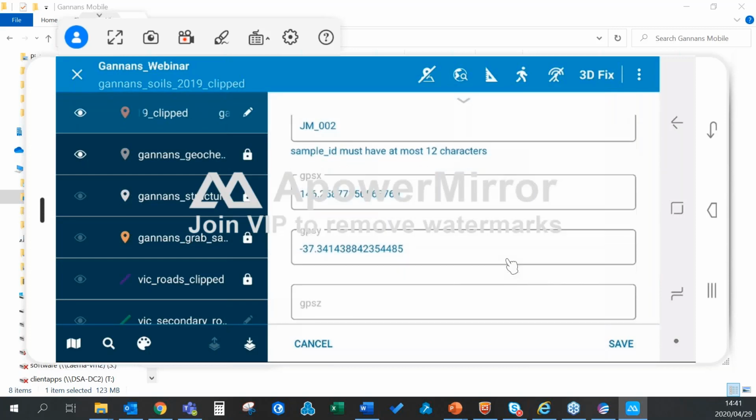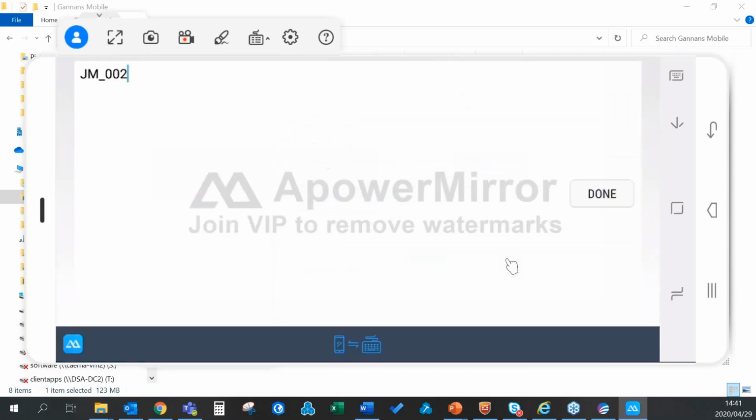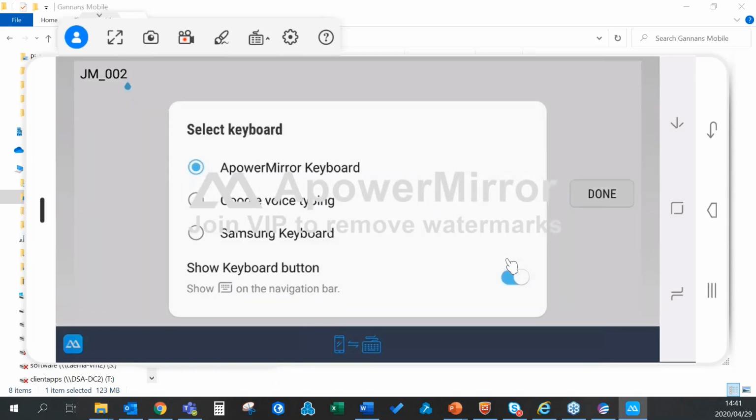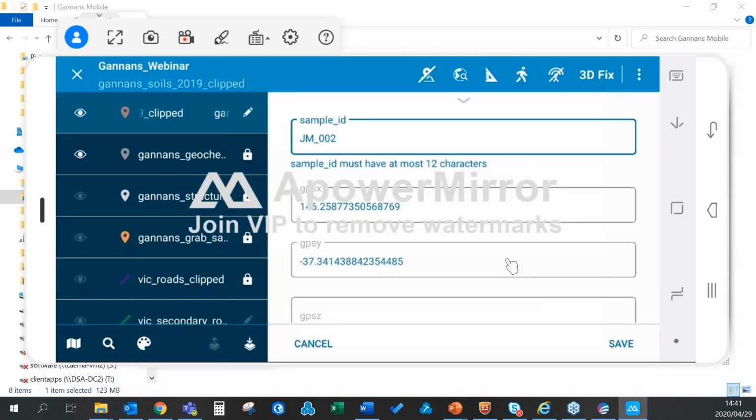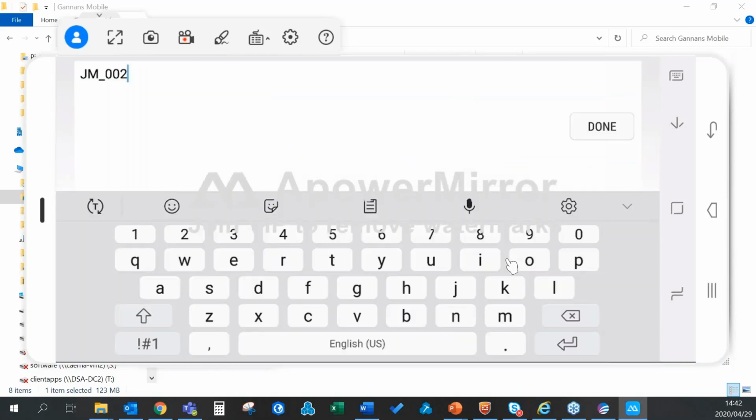You can see here you can edit the sample ID. So what we're going to do is let's say we're going to make this one web 1.